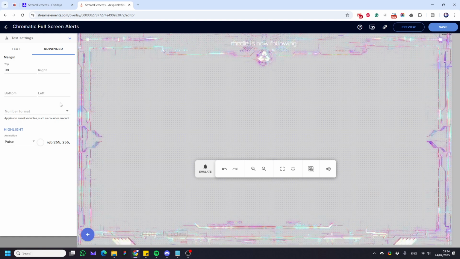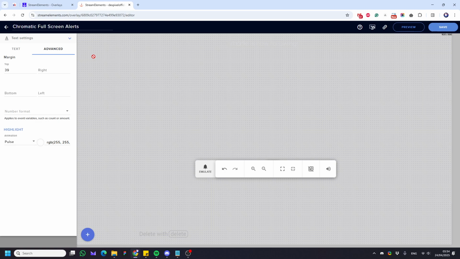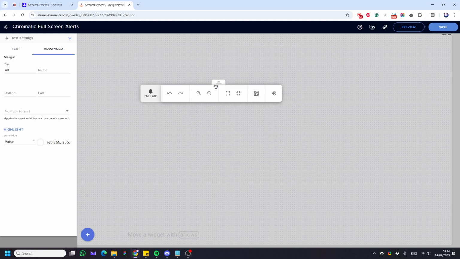So this is very important to understand that you don't need to have text on one position for alert. So if you want, you can make it go down or go up. It's totally up to you, and to find the perfect situation for your text is always up to you.